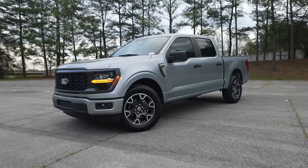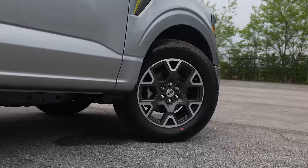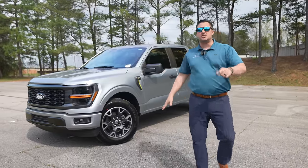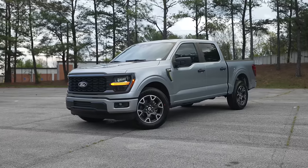This is the all-new 24 F-150 STX, and this is the ultimate buyer's guide if you're interested in one of these trucks. I'm gonna go over all of the details that you could possibly wanna know about the STX specifically.